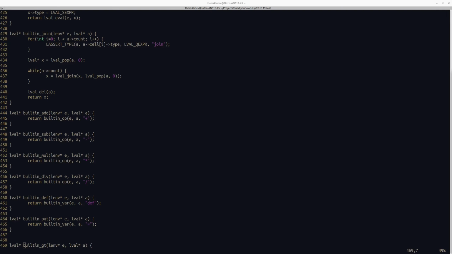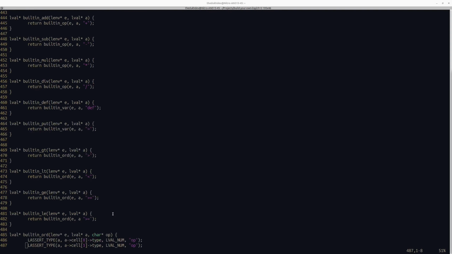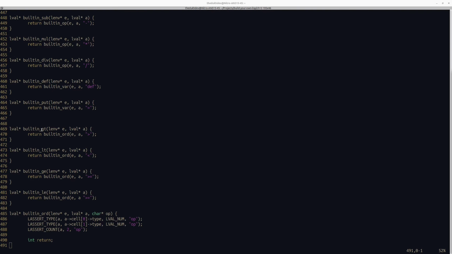Okay, so what I did here is the following. I have created already some of these built-in comparison methods. We have greater than, less than, greater equal, and less than equal.